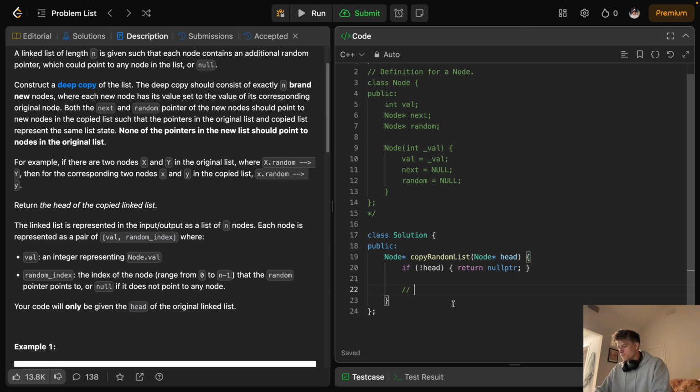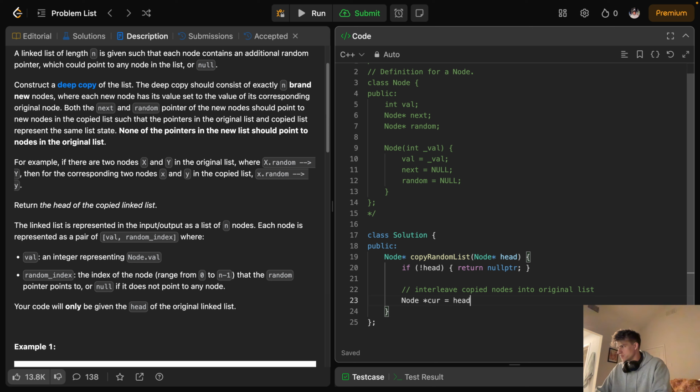So the first pass, we're basically going to interleave copied nodes into the original list. So that was like the first pass we did. In doing so, we need a pointer. I'll just call it cur.